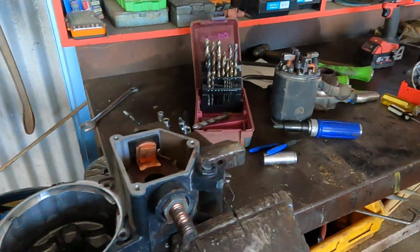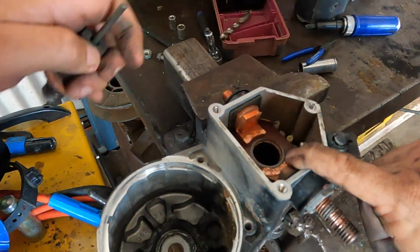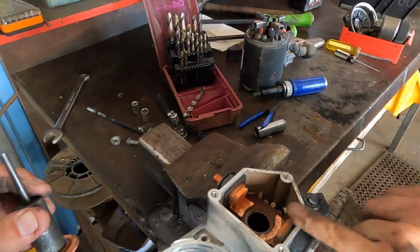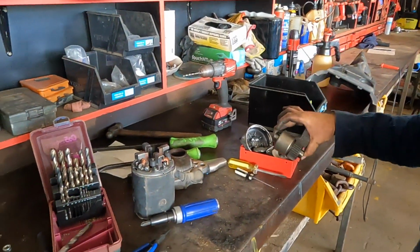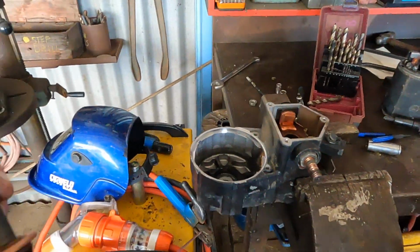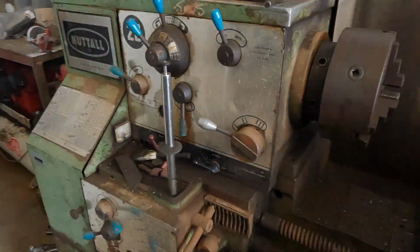So what's your plan here, Matt? What are you going to do with these ones? You're going to try and take them out and trim them up too? I'll take them out. We might be able to find some in town, but I might be able to just tidy them up. They haven't actually worn down at all, so just give them a freshen up maybe. Might get away with that, but we'll need new bearings to go on the drive and the armature that you've got. All right, I'll have a crack at this. I'll put her in the lathe and see how we go.